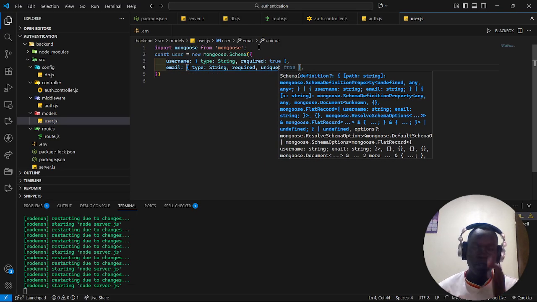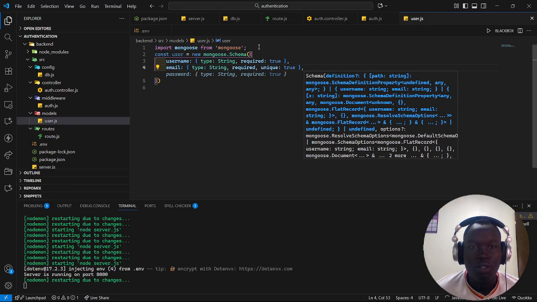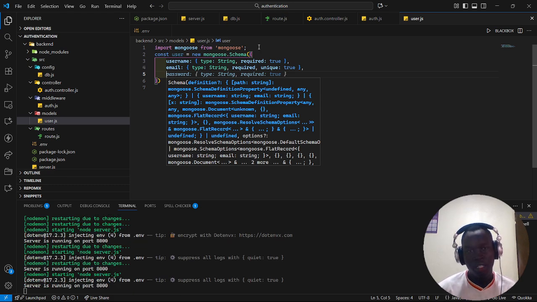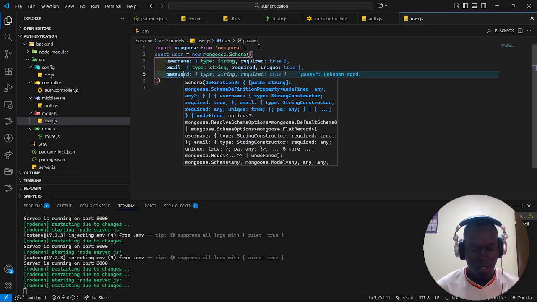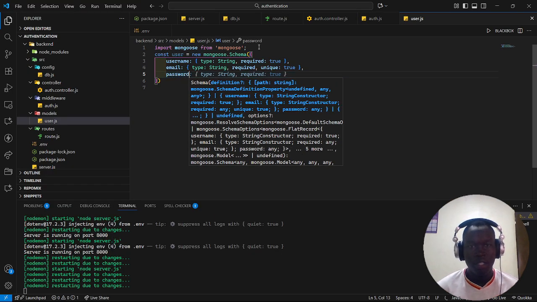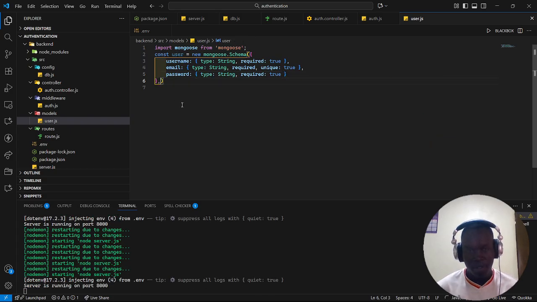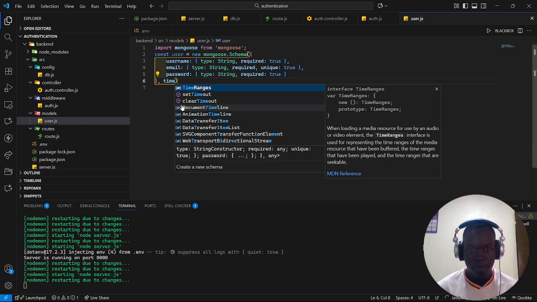We need our email to be unique though, because it is one of the things that we shall be using to differentiate who is who. You can't create an account with the same email. Yeah. So a password, we need the password, for the type this. So let's also include the timestamps, which can help us. Timestamps.